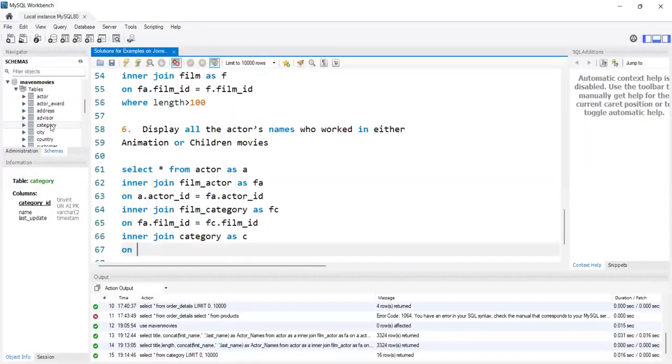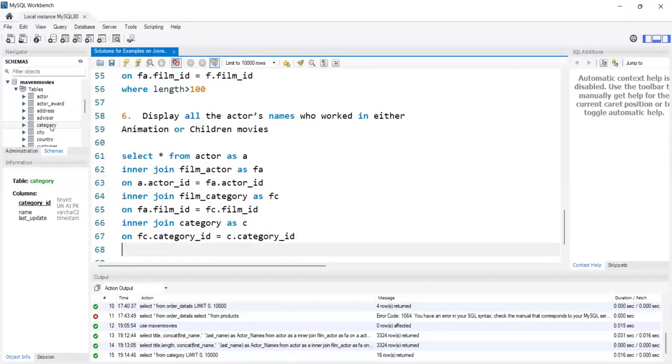On FC dot category ID is equals to C dot category ID, right? So basically what I did here, I just joined all these four tables: actor table with film actor table, then film category table, and then the category table, correct? I joined four tables here.